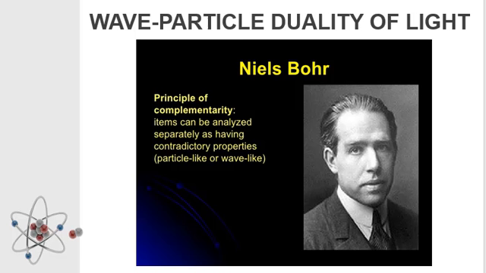So we can never have the same description at the same time. If we look at light as a wave, those are the different properties of light telling us that it's a wave. If we are also going to look at light as a particle, we also have the different properties of light supporting that light is a particle. So they are the wave description and the particle description. They are complementary. So we need both of them so that we can properly discuss light. Okay, so that is according to Niels Bohr.